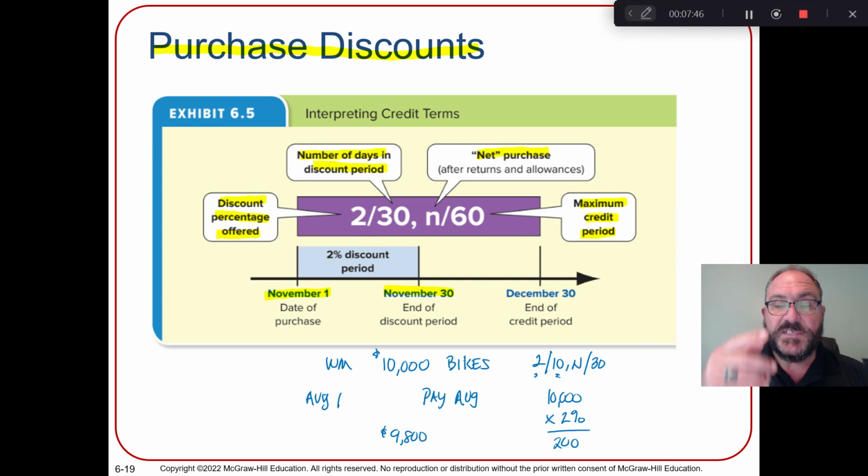By the way, discounts are really important in business, and actually taking advantage of those. If you're saving 2% on your inventory, that 2% goes down the bottom line. You make more money. A lot of people, especially smaller businesses, don't manage to do this. If they didn't pay by August 9th, let's say they waited till August 31, they would have had to pay the whole $10,000. So if you pay quickly, you get the discount.